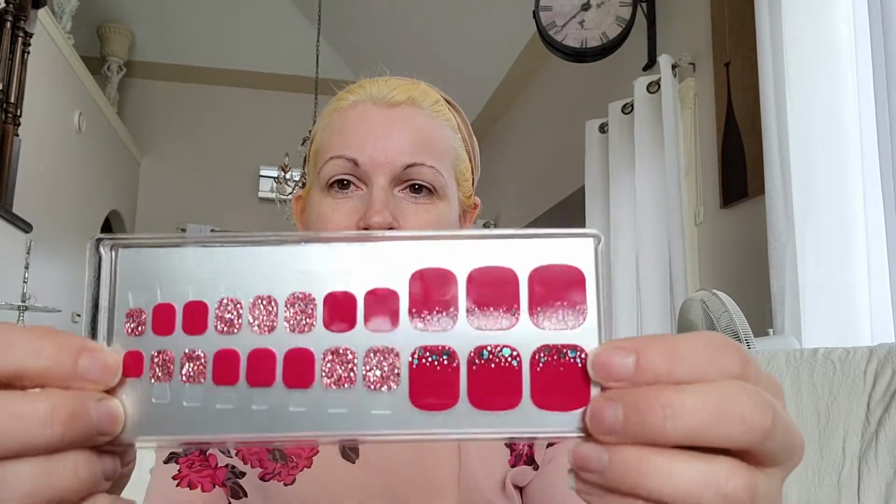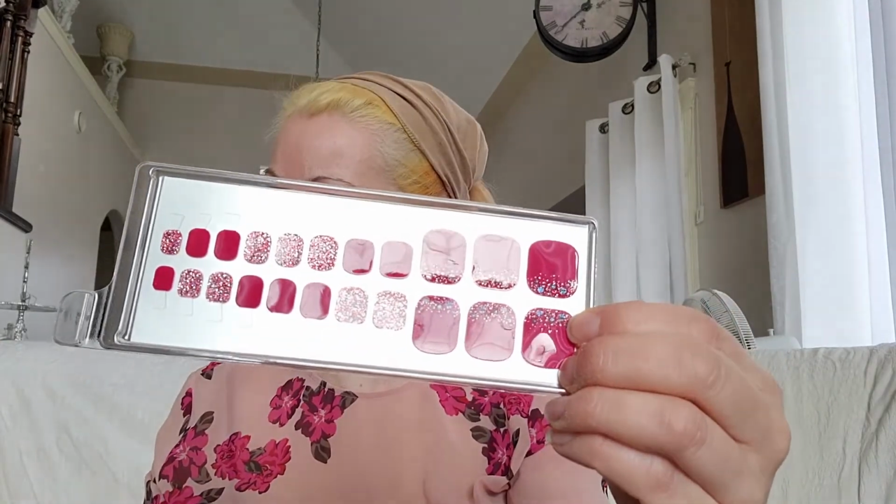So anyways, I'm going to do my toes. I've got this strip, and it says 24 or 22. Okay, you get 22 strips. I'm going to use all the pink crystal ones on all my toes because I love shiny glittery stuff. I'm just trying to figure out how many you get. It's going to be a little tricky because for the very smallest ones, you get one of the shiny and one of the matte pink. So I'm going to have to use one of these bigger ones on my baby toe.